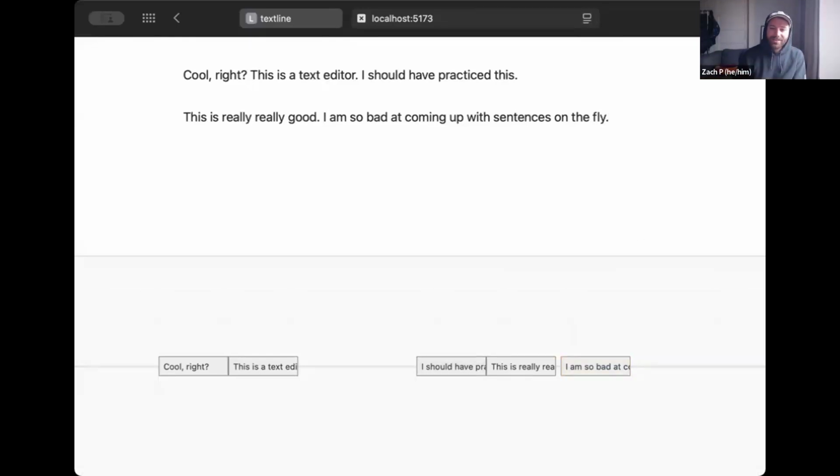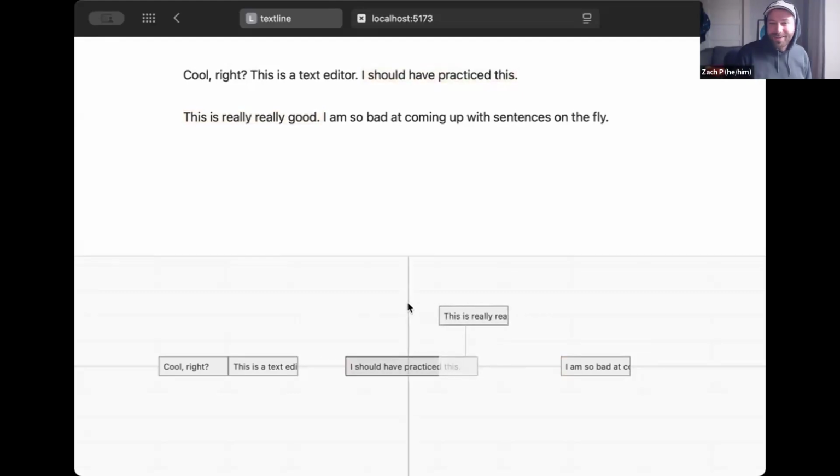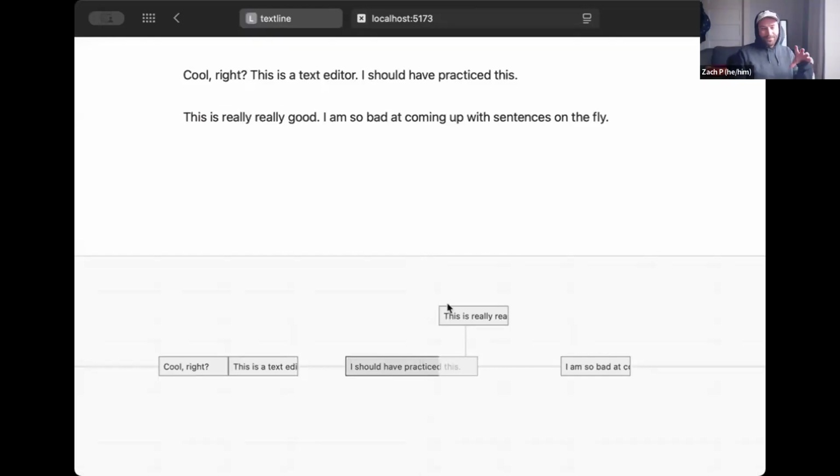I love this. I also think it is not really a timeline though, right? On the bottom, it reminds me of Notion's model of blocks, except that you can take a block and throw it off the screen if it's in the way of your document. Yeah, but it makes me wonder what it would mean to scrub through this like a timeline, like what it would look like at a particular point.